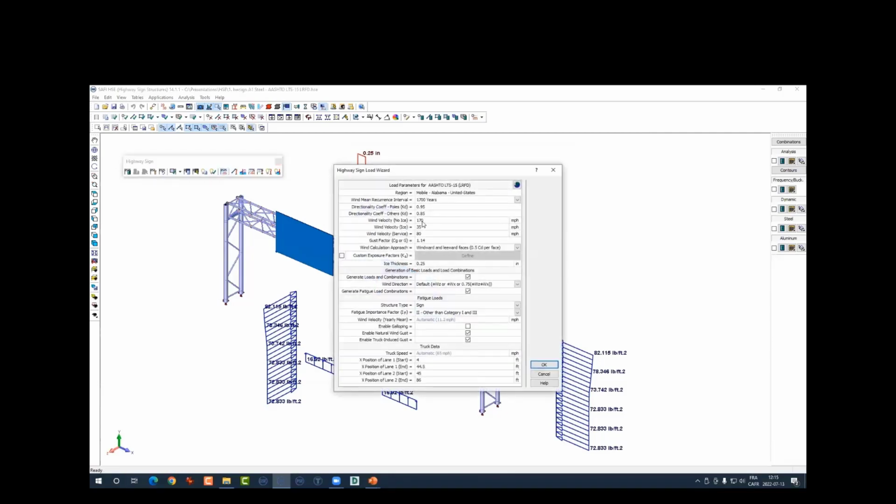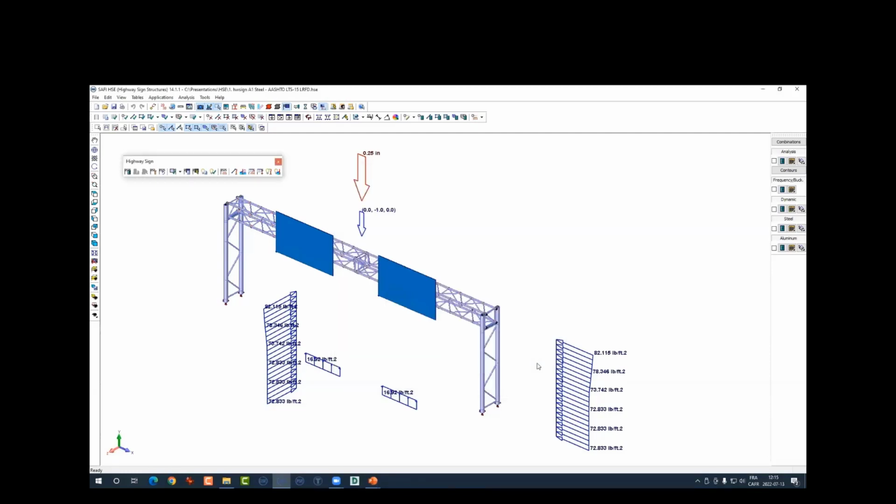Here what is important is to see you have defined what kind of structure you have. And here, you have the option to activate the fatigue. All the fatigue information is defined here, so you can just define the fatigue information in this section. Once it is done, you just click OK and the model is ready to be analyzed. I won't go into details here, but you have a few options where you can get much more details on the loads of each of the members even before analyzing it.